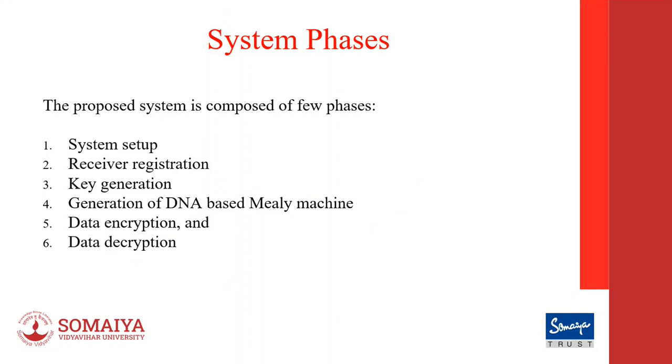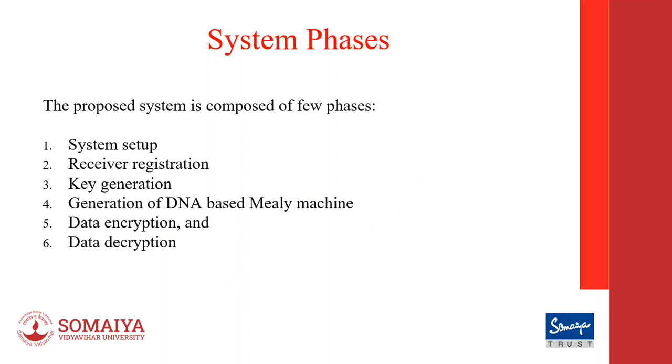Second is receiver registration. After the setup, the receiver will send his or her credentials, which will comprise some important fields such as personal account number, email identity, and media access control. Based on these fields that are passed in the encrypted form, the sender confirms the authenticity of the receiver using the server, as I mentioned, and then the acknowledgement is provided.